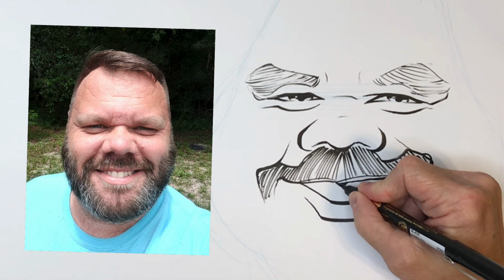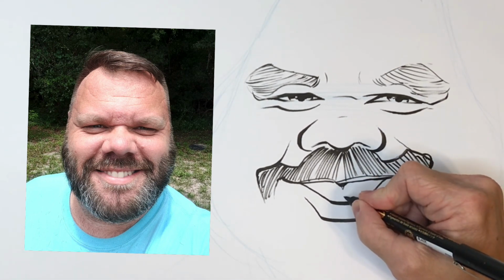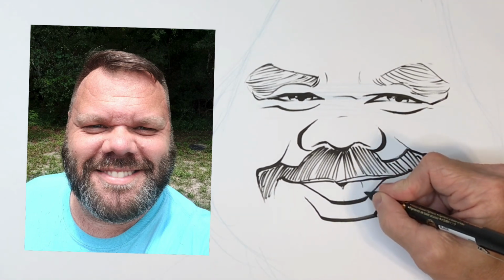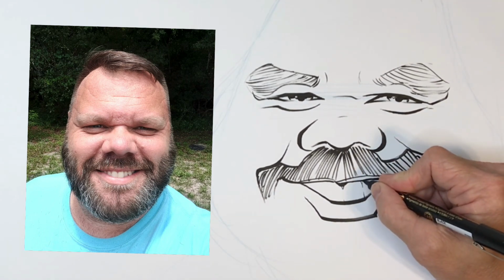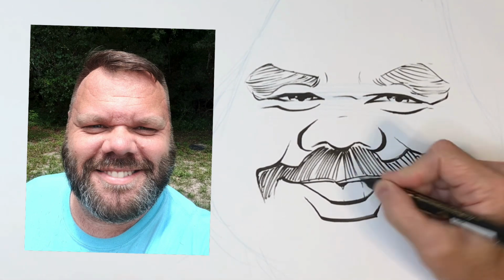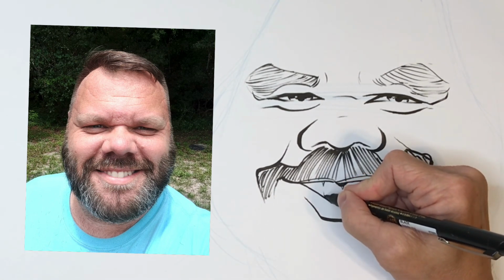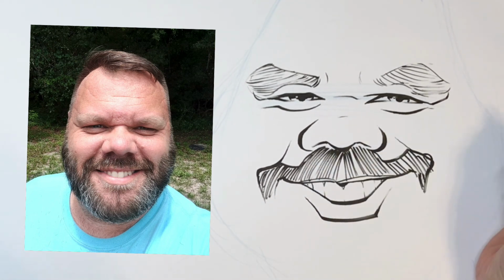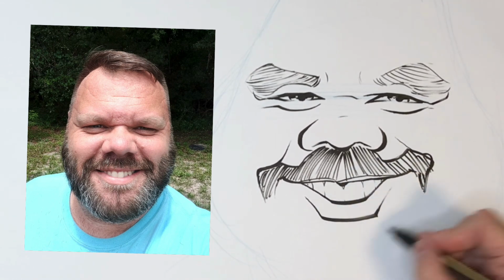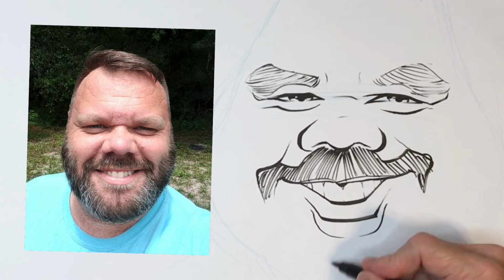Now the teeth. At this point I'm going to add just a little bit of the gums and then finish the bottom of the teeth. I'm sort of matching what I see, but exaggerating it a little bit. The hair over here is a shape. It's kind of like a curved shape.